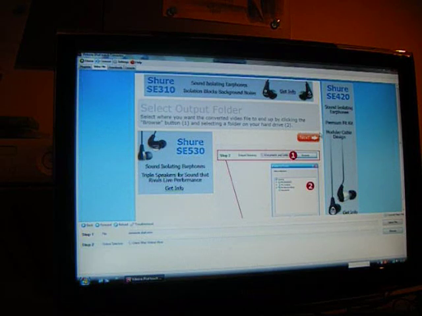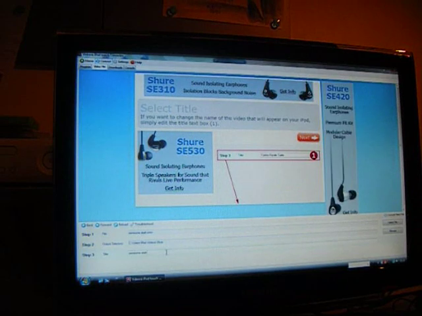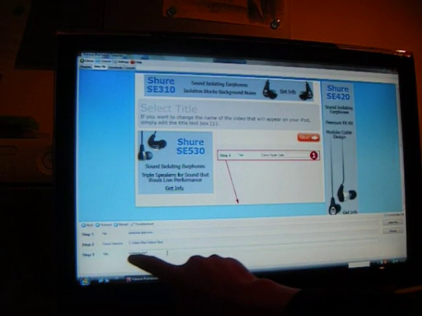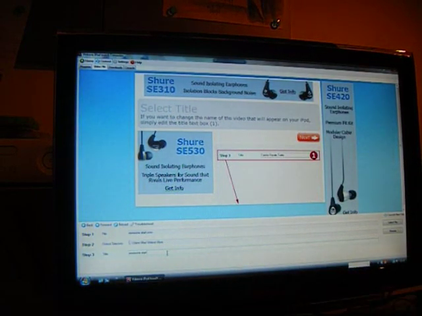Okay, and then you want to click the big orange next button. Then you want to give it a title. At the moment it's awesome start. But all I do is put iPod after it so I know it's the iPod version. You can change that to whatever you like. One thing I found was that if I put a star in it, I don't know why, I was just trying it, it didn't work. That's just a little bit of advice anyway.